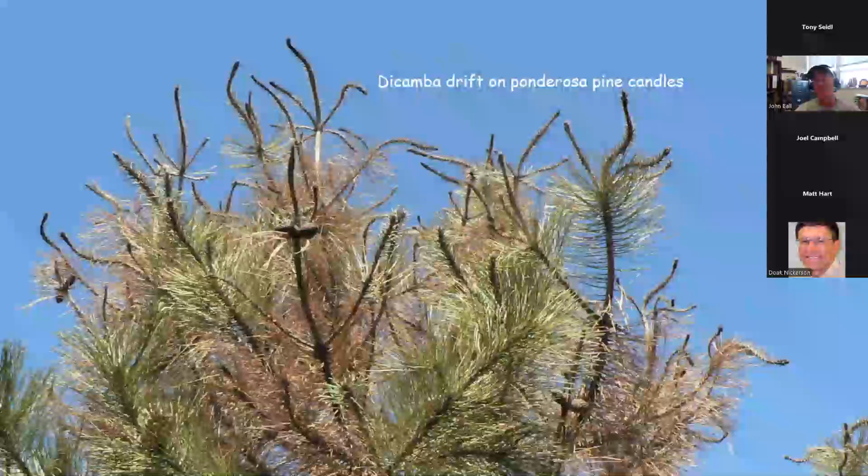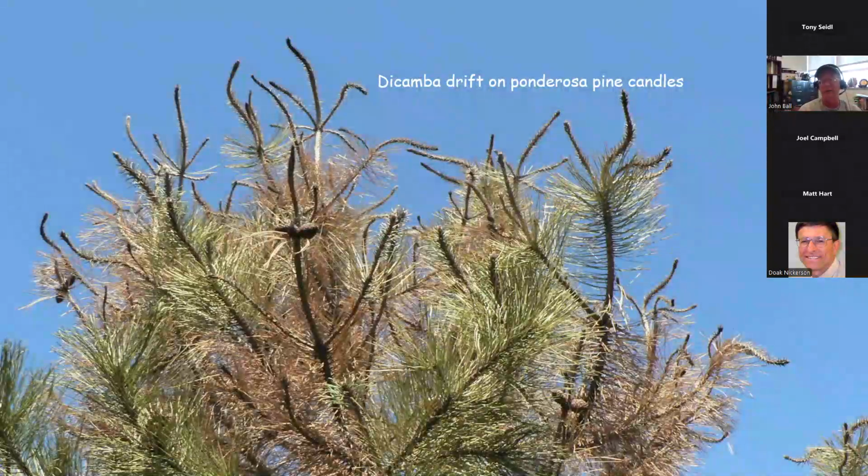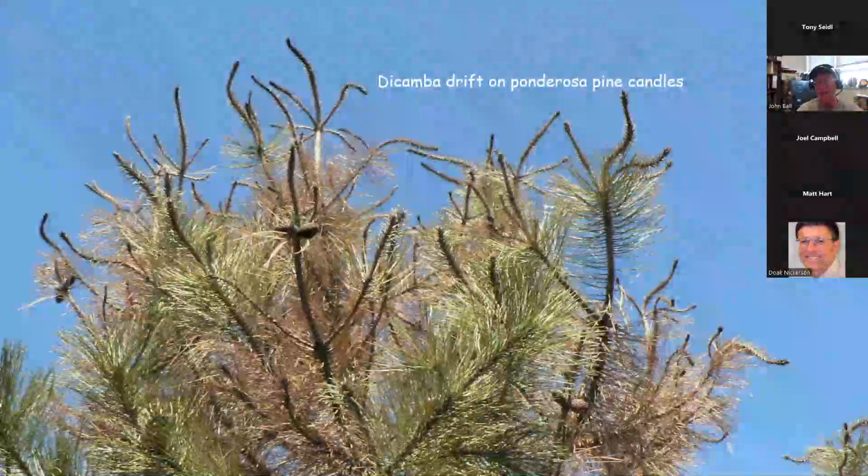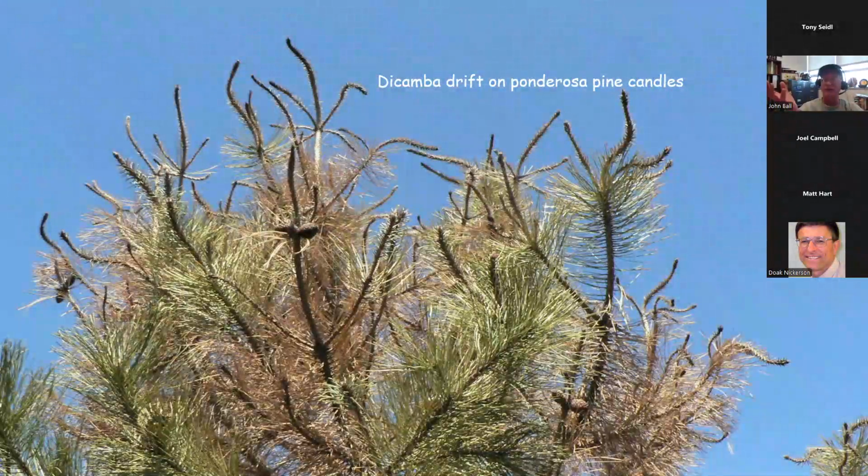Now these, again, this was an aerial application of dicamba made at the same time the ponderosa pine and the shelter belts were breaking buds, the most vulnerable time period for the trees. All that new growth is pushing out, which is very sensitive to dicamba, any of the synthetic auxins. And you see all the twists, all the abnormal shoots there, and the needles are down to little stubs.